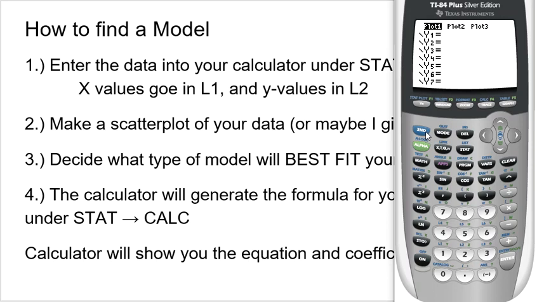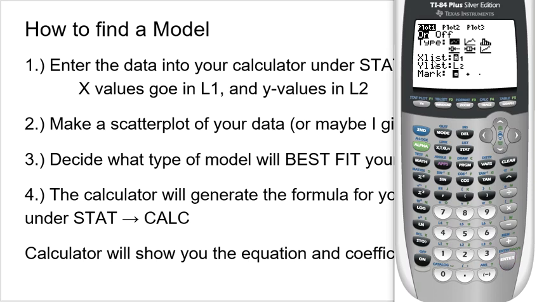Then what we want to do is hit second, Y equals. This is where our stat plot command is. You do have 3 different stat plots, but we'll only use one at a time. So just go to stat plot 1. You can turn it on by highlighting the word On and hitting enter. And the type is a scatter plot, which should be the very first one there. You can see it looks like a bunch of dots. Make sure that is selected as well.